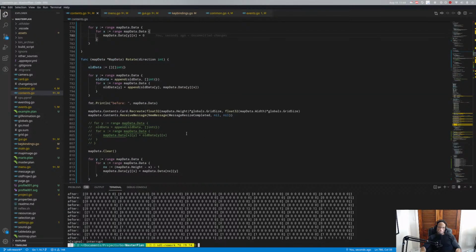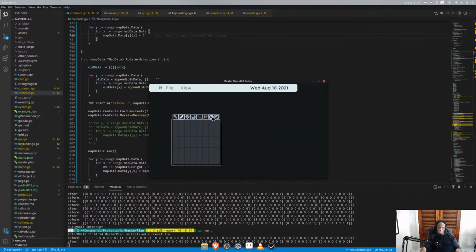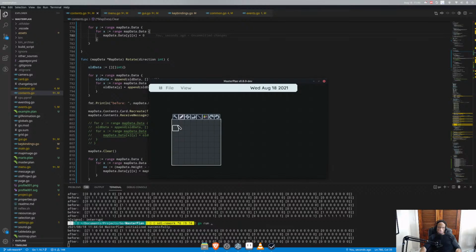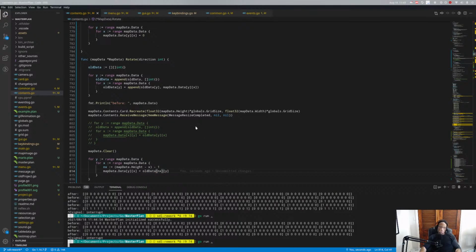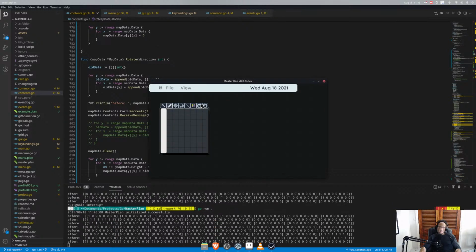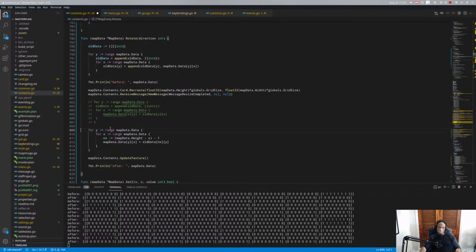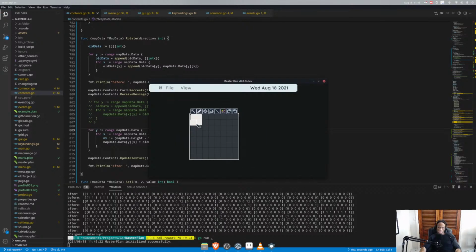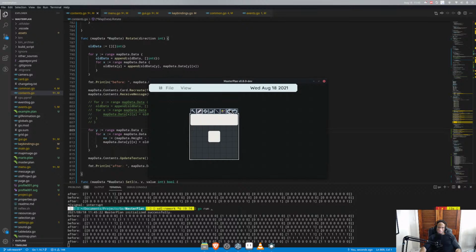Okay. Let's try clearing it first. That might be what's making it not work. That is not what's making it not work. Yo, let's go. Does that mean that we don't need to clear it? Yeah, I guess that does mean we don't need to clear it because we're just reading from the old data. That's the entire point of writing it down in the first place. I am slightly stupid. Hooray.